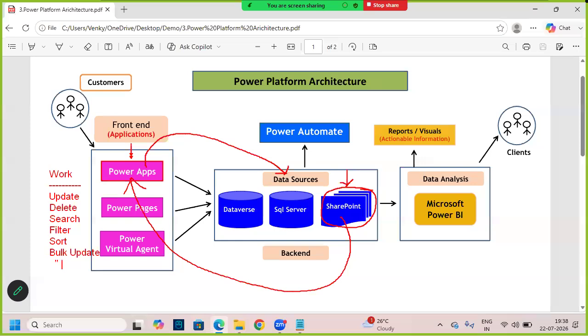We'll also understand how to perform bulk delete, how to delete multiple records at a time, and bulk insert, how to insert multiple records at a time. These are all working with the data, guys.